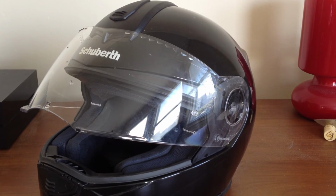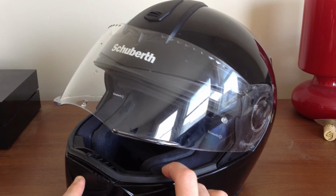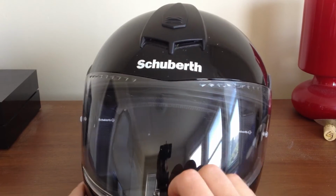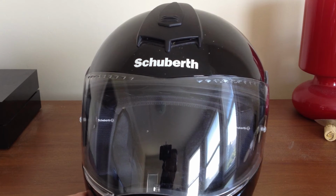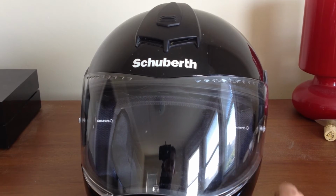It's a warm helmet for sure. The venting is good. This front vent in particular works very well. The top vent, however, not as good. In 60, 70, 80 degree weather, it's totally fine. Anything above that though, it's going to start getting pretty warm.